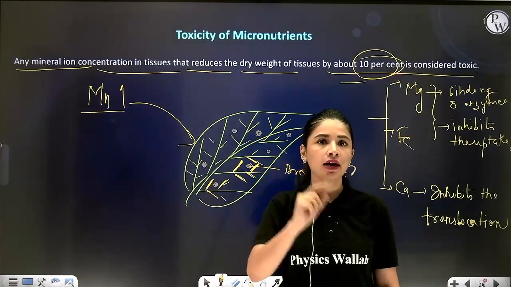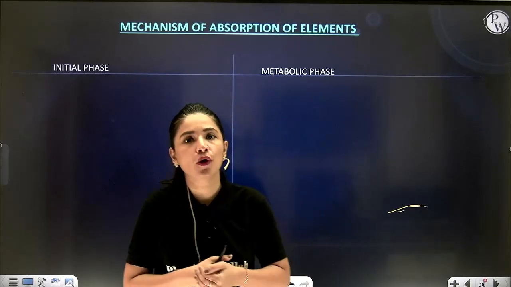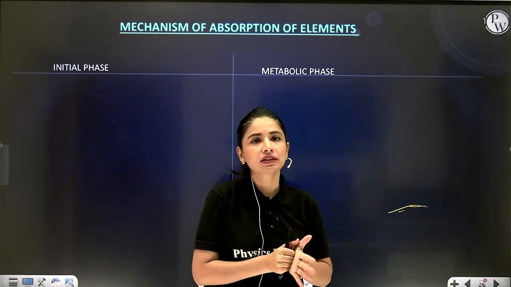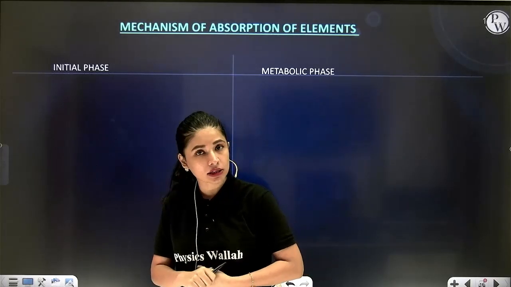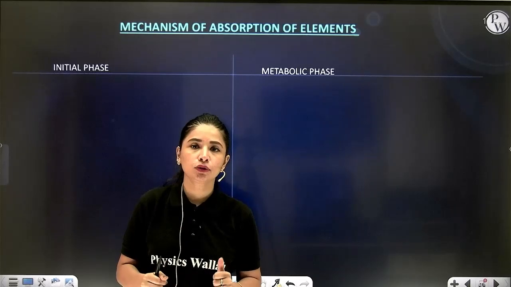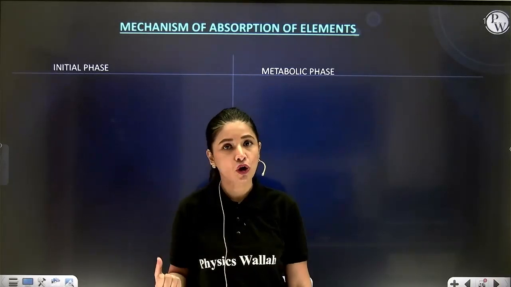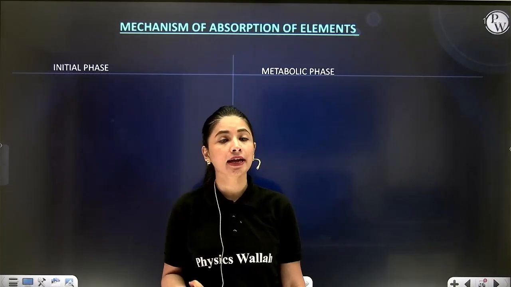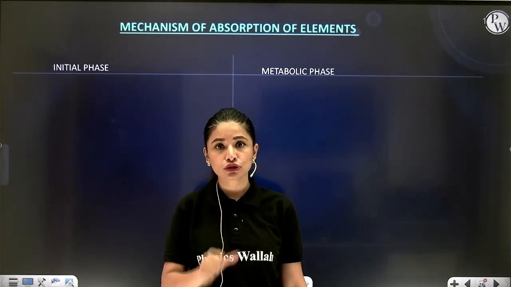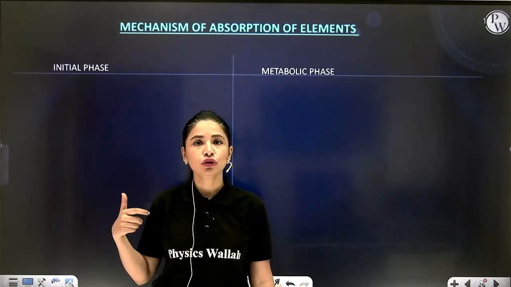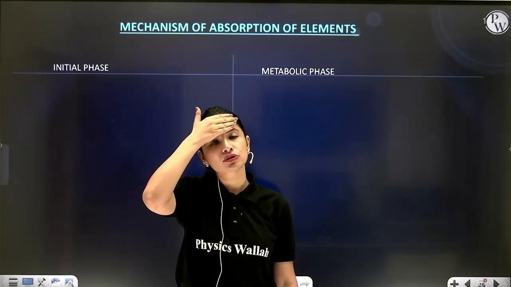If it is clear, then now we will move ahead with the next important topic, that is mechanism of absorption of elements. Now, what is the mechanism of absorption of elements? In the last chapter, in transport, my dear students, you have already learnt that minerals are usually absorbed actively. That means if minerals have to be absorbed by the root hair cells, then they have to spend energy, because the absorption is usually done against the concentration gradient, and these minerals then move inside the plant body due to positive hydrostatic pressure, and the movement is symplastic. So absorption is also active and movement is also active.